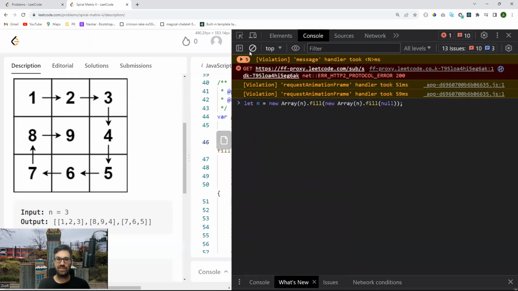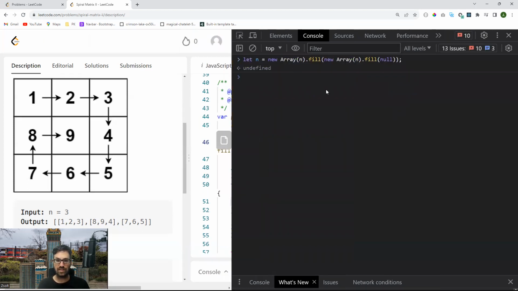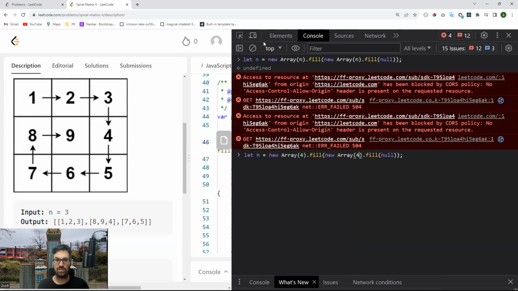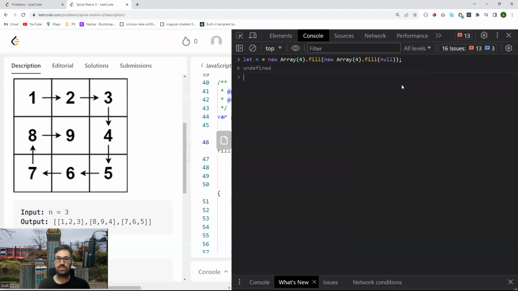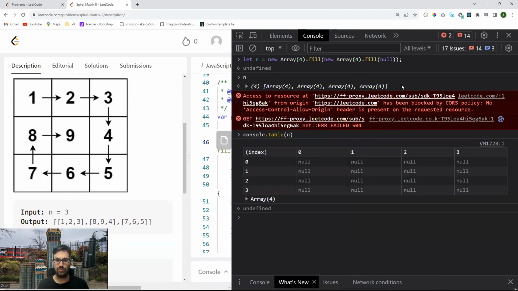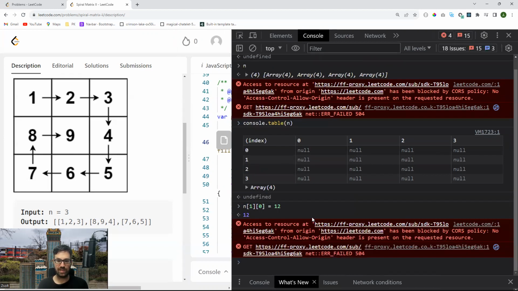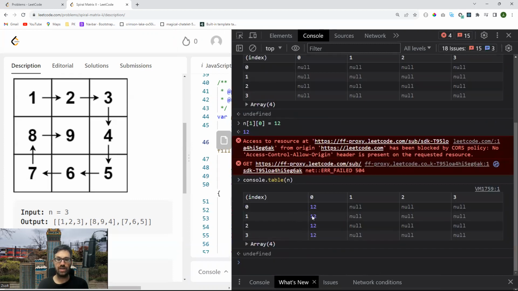So now that we got these anomalies out of the way, imagine that we have this n, but n equals 4 in this case. So imagine that you have this, and the matrix is called n. So if you added console.table n, you would have all the nulls. But then let's try to make the same change. So n[1][0] equals 12. And then let's see if it's a 12 here. So I'm going to do console.table n, and there you see that the whole column became 12.